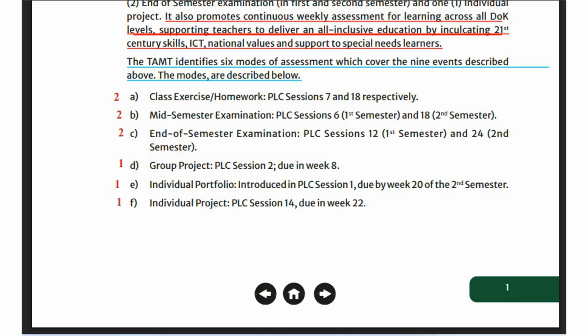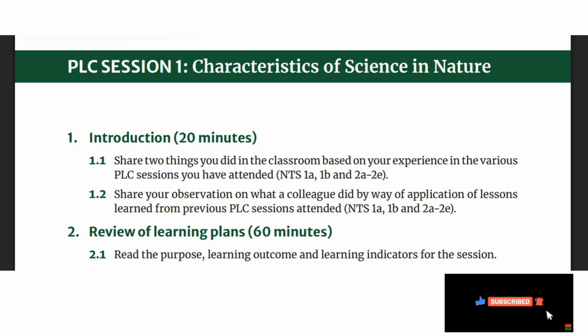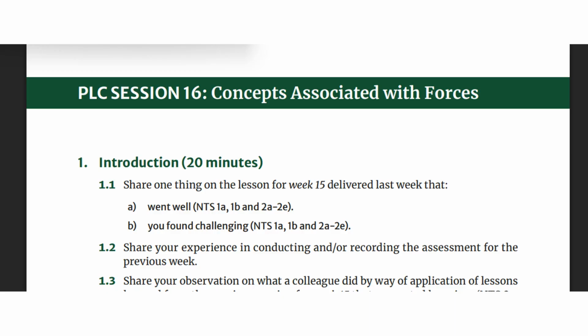Take a look at this chart, which has simplified modes and events. The events are written in red. Note that in the assessment handbook, each session is for a week. So session 1 represents week 1, session 16 is for week 16, etc. Now let's go on to how to write a good assessment in the Learning Planner.